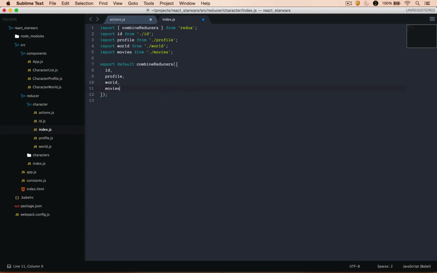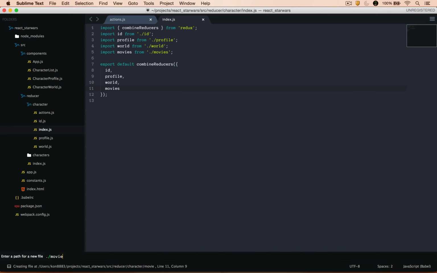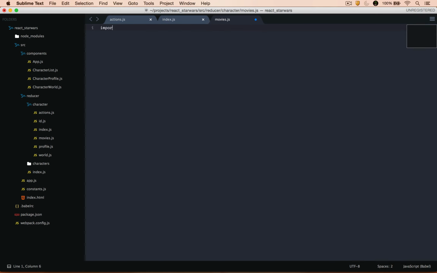And all this should be very familiar to you all because it's a very similar process to what we've been doing. We also need to create a movies.js file in here, and this is where we're going to put our reducer. We need to make sure that we're importing the set character movies constant from our actions file. We need to make sure that we're setting an initial state, and because we know it's going to be an array of movies, it's going to be an empty array. And then we, just like all our others, are going to export default something that takes a state, which is equal to, by default, our initial state that we set up, which in this case is an empty array, and then also receives the action.